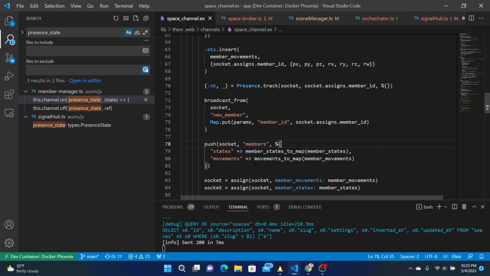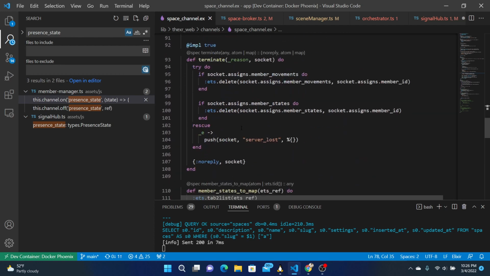So you get this one that a new member is broadcast, and you push all the previous states and movements. And this is only good for join. We're not even sending the list. This is good for joins and leaves. But we kind of get that when we terminate.